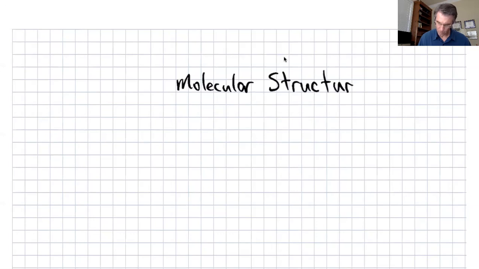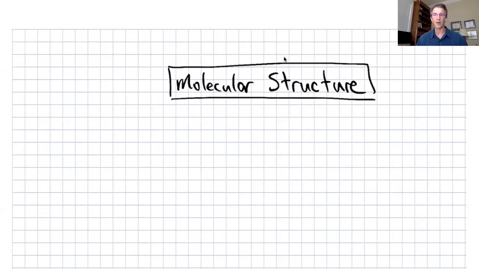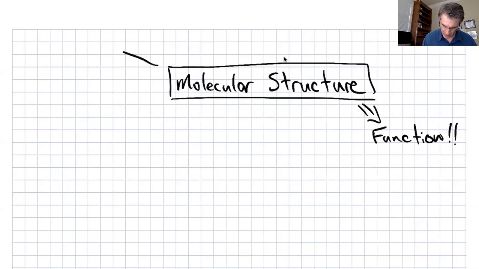Last time we talked about some of the general properties of the non-covalent forces and non-covalent properties of aqueous solutions that are important for understanding molecular structure, right? And I keep pointing out how important understanding molecular structure is from the point of view of understanding function in biology, right? That's why we care about it so much. Okay, and so like I said, in the last lecture, we talked about some of the non-covalent, weak interactions and the hydrophobic effect that are important for specifying molecular structure.